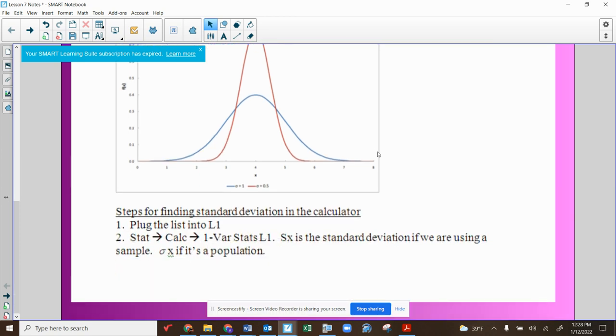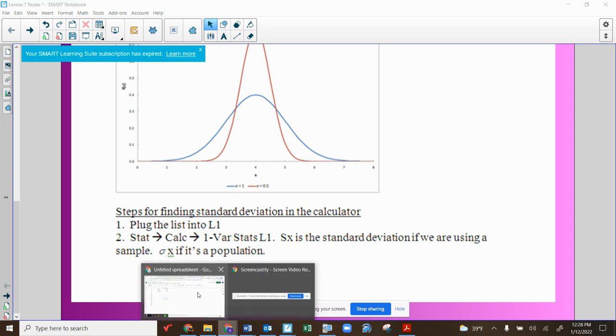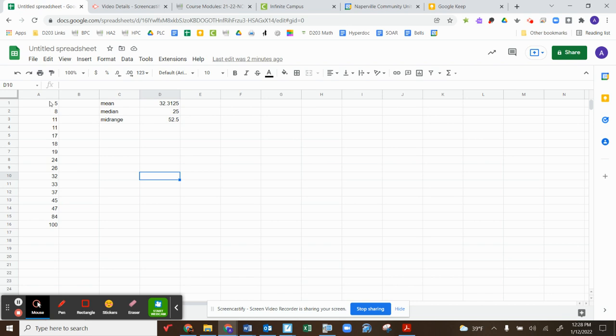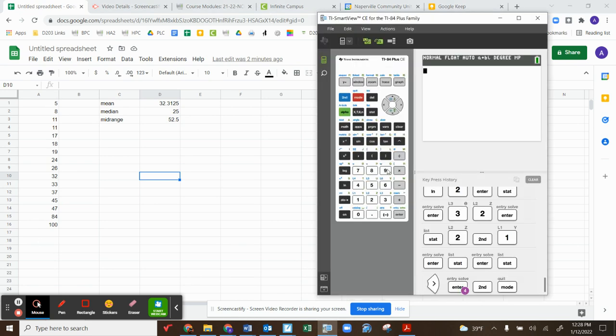So I'm going to show you two different ways to do standard deviation, just like I did in the last section with mean, median, mode, and all of those. Let's do the calculator first. So I am doing the same example from lesson 6. So this was the numbers that I had in the calculator. So again, if you deleted them, and if you want to take a second to try this, you can take a moment, hit pause, and type those in.